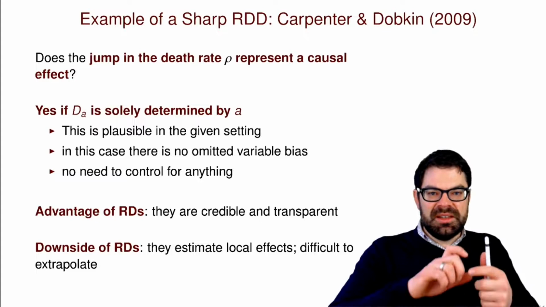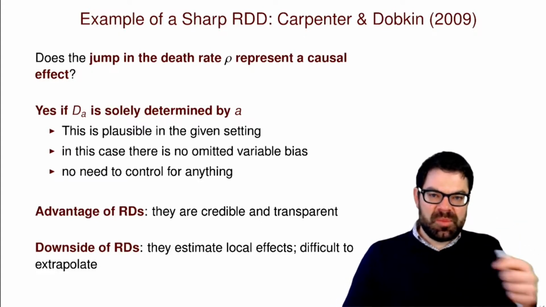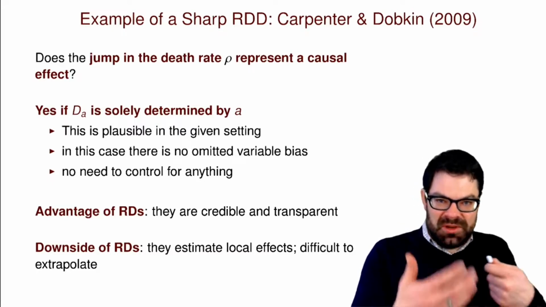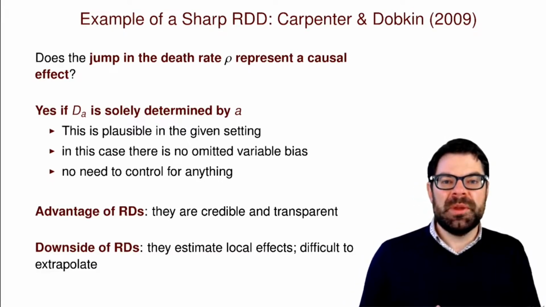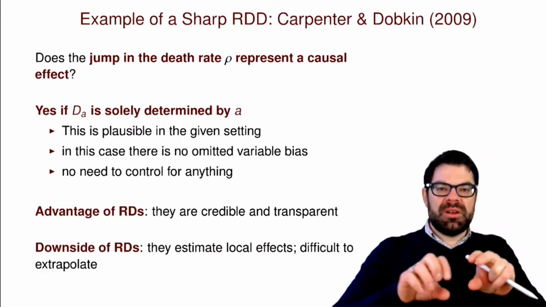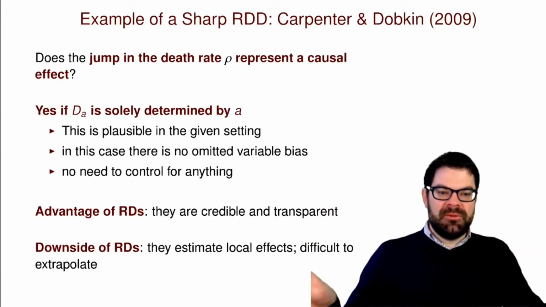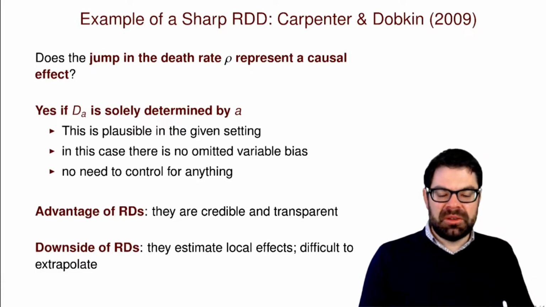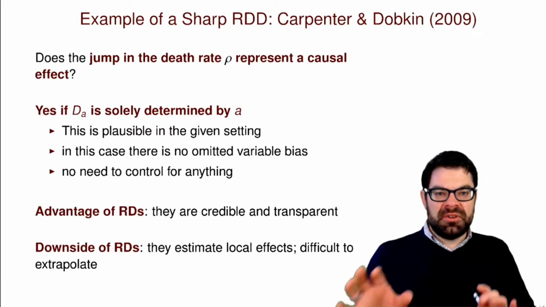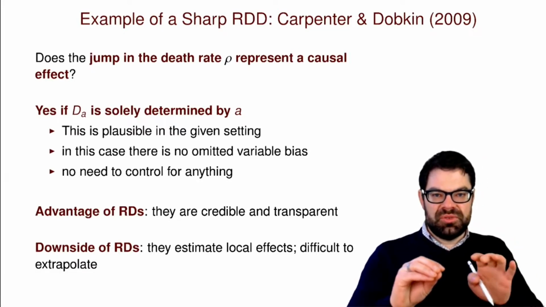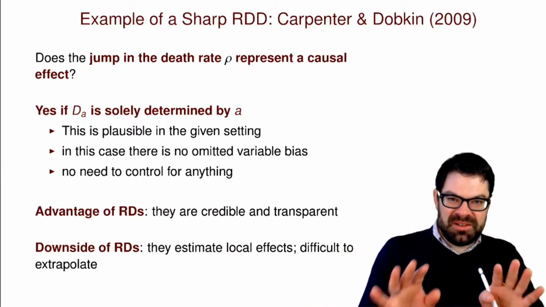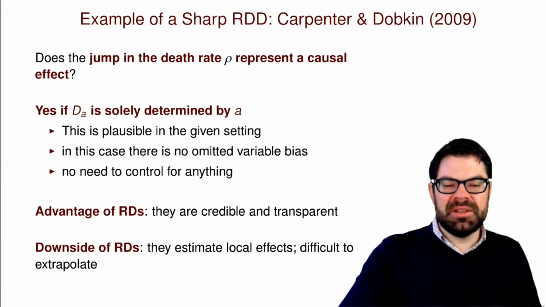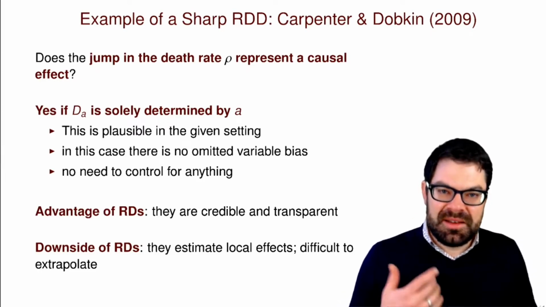So it basically works like a localized experiment. It's not an actual experiment, but it exploits a local natural experiment, but we cannot say much about what happens away from the discontinuity. The current methodological research is trying to find ways to extrapolate. That's where the literature is currently heading. But obviously, when you exploit a single discontinuity, that is not so easy.